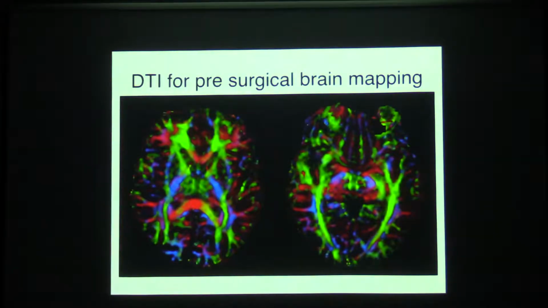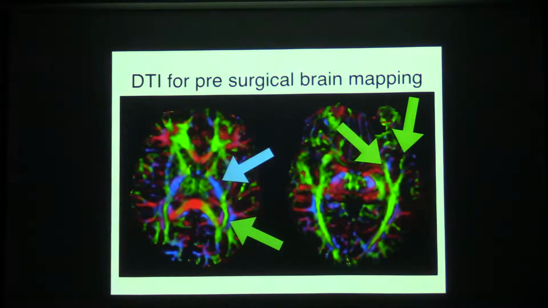So this is DTI for pre-surgical brain mapping. The important tracts that I was talking about here: the blue arrow is your cortical spinal tract. That's the one you want to pay attention to. The green on that same image, on the bottom left, would be your optic radiation, right? I'll just describe it since I don't have a pointer. So your optic radiations, and on the left side, the arrow on the other side is your temporal occipital, so it is your inferior longitudinal fasciculus.